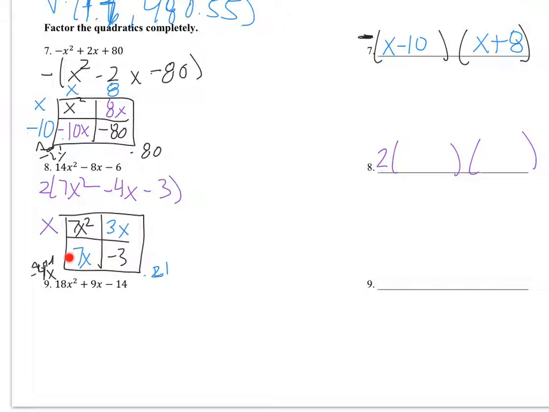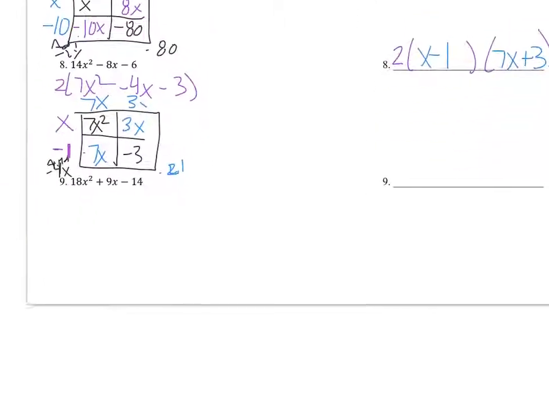What do these two have in common? This is negative, so I have to take out a negative. Even though they don't have anything in common besides that negative 1. What do these two have in common? Well, they both have a 7 and an x. And this one's positive, so I'm going to take out a positive 7x. And my next two, they both have a 3, or just the 3 in common. So I have x minus 1 and 7x plus 3.